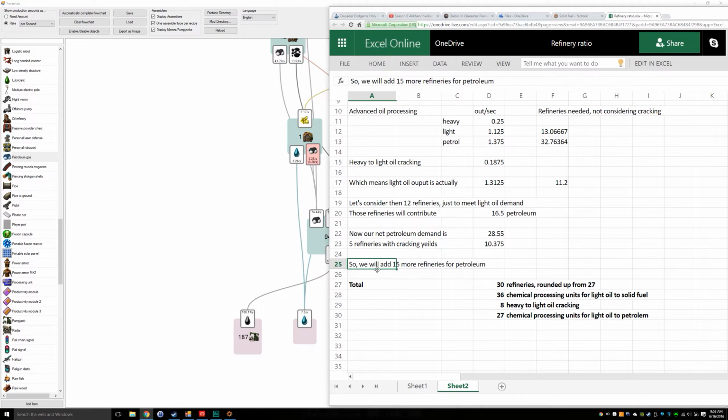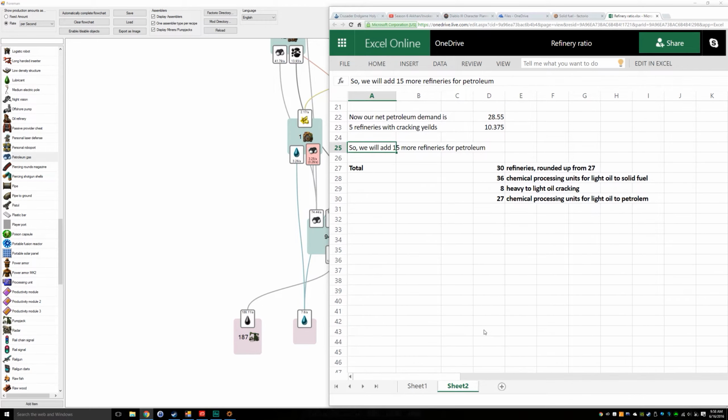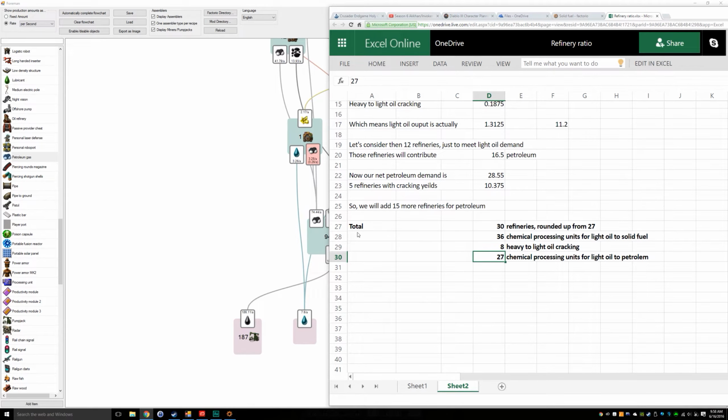So if we take those 15 plus the 12 that we said we already needed for the oil, that gives us 27. So for the design of our factory, I'm going to round that up again to 30. So we'll set up 30 refineries in total. We're going to need 36 chemical processing units for light oil to solid fuel. We're going to need 8 to crack heavy oil into light, and we're going to need 27 to crack light oil into petroleum. So this is going to be the design of our oil processing plant once we get it set up.